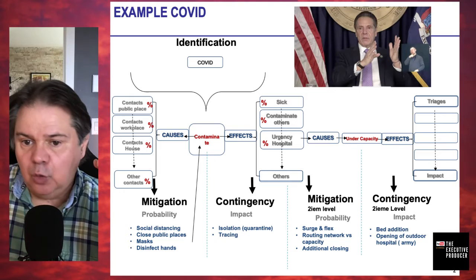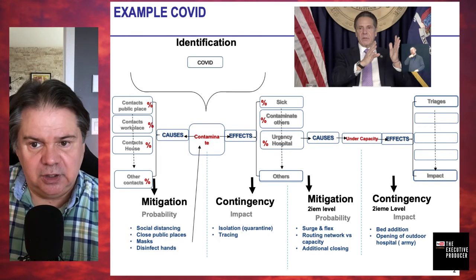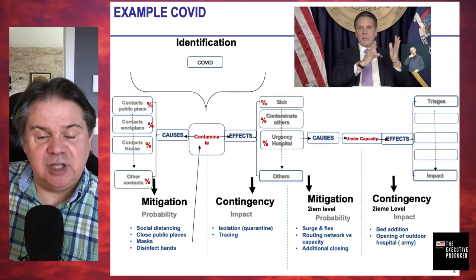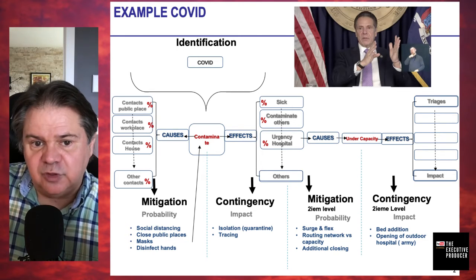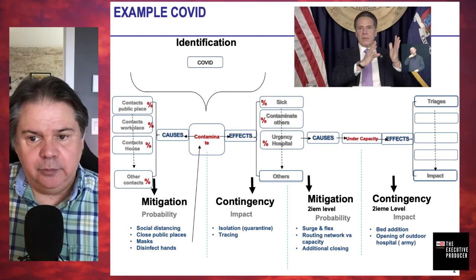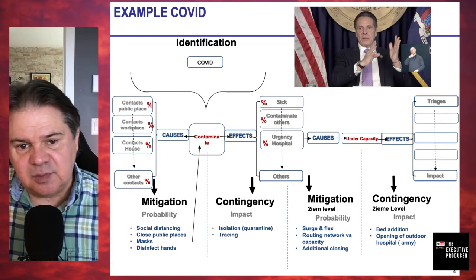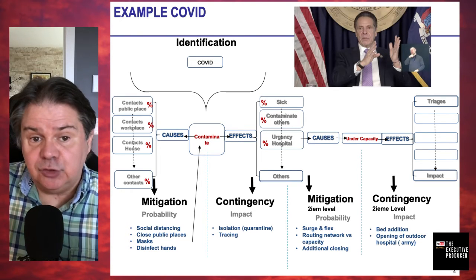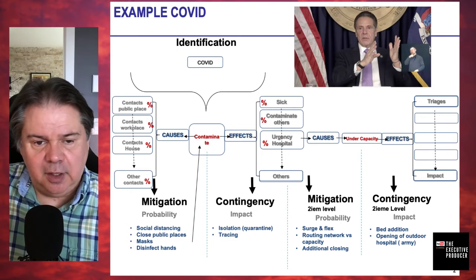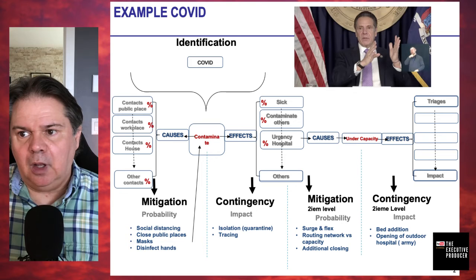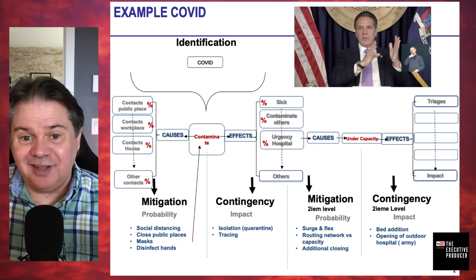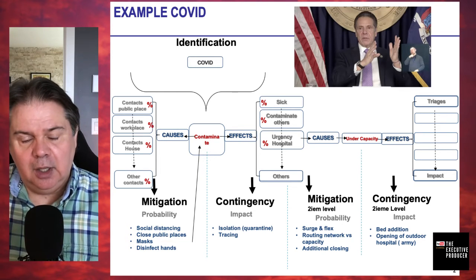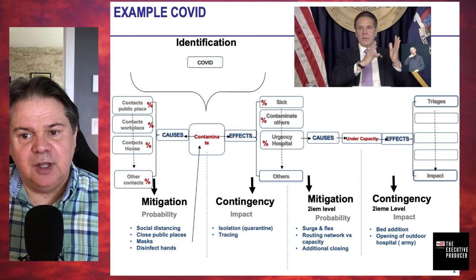The same risk might get a very different response depending on the leader. One governor might say: if it gets worse we'll deal with it then. Another has zero tolerance for the hospital system being overwhelmed. In Canada, it's more standardized — the prime minister and provinces are pretty much aligned on a zero-tolerance posture, more like New York. Let's listen to Cuomo express his level of tolerance — it only takes about two minutes.